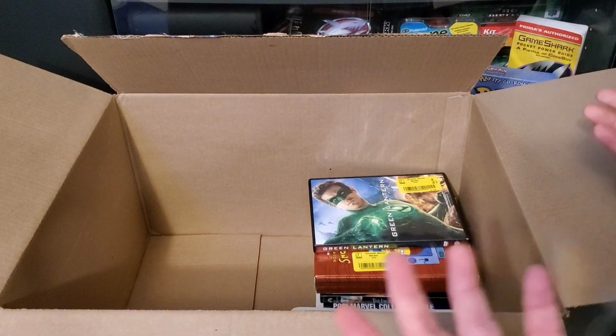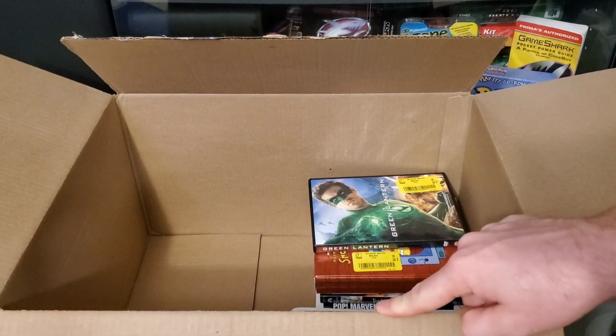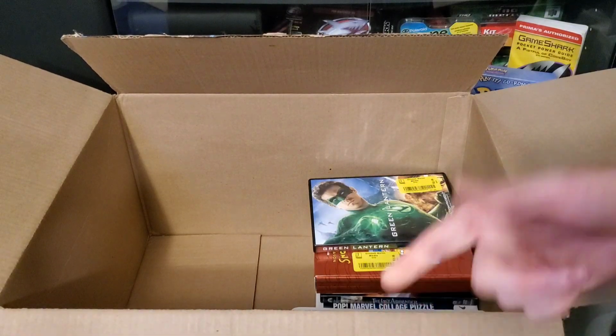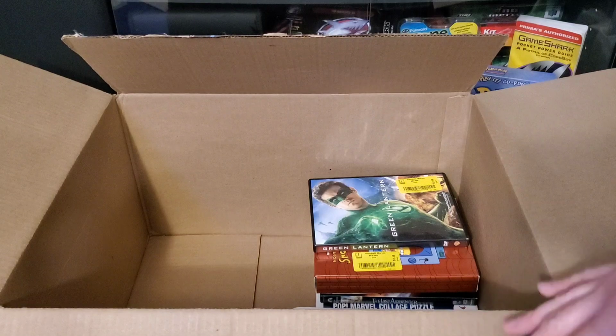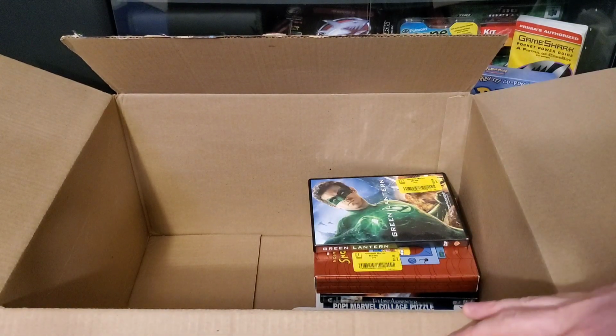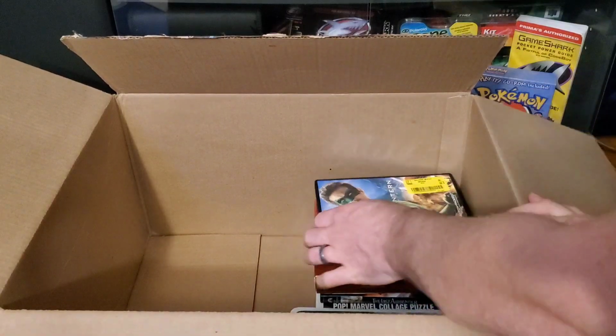And they also didn't have bags. They do not give you bags, which is why this is in a box. I happen to have this box in the back of my truck. They don't do plastic bags. If you don't bring a reusable bag, then you just have to put everything back into your cart and take it all out to your vehicle and put it in your vehicle one at a time.